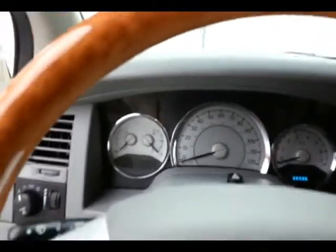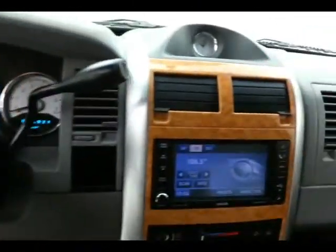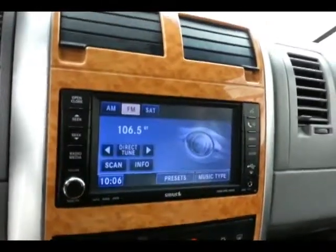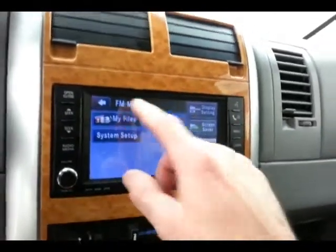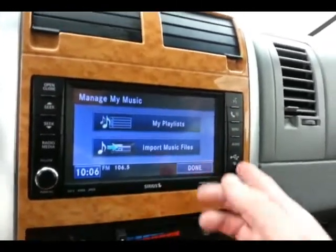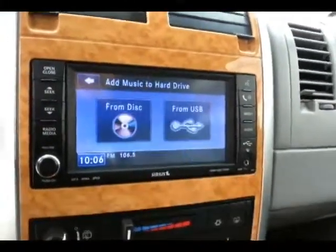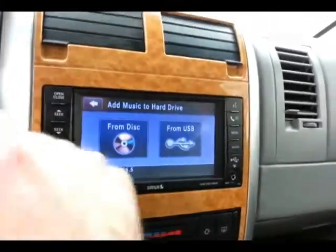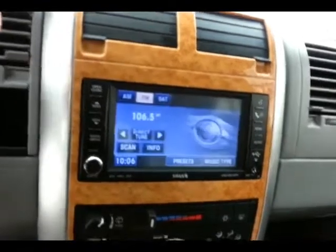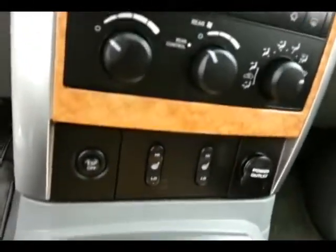Large silver face gauges, very easy to read. Cruise control. Large touchscreen radio, satellite radio capable, 30-gig hard drive — simply put your CD in, burn it to your hard drive, holds thousands of songs, and also upload from the USB port. Auxiliary input allows you to connect mobile media devices like iPods or MP3 players. The touchscreen is also where the backup camera display is, along with heating and air conditioning controls and heated front seats.